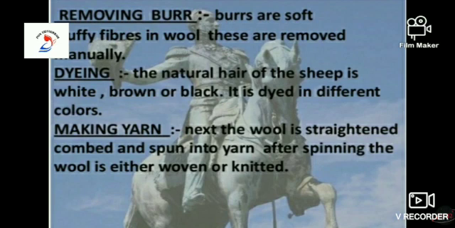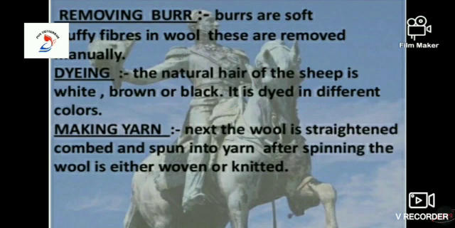The third one is grading or sorting. The wool is sorted on the basis of length, color, texture and the ease with which it can be dyed. Next is dyeing. As the natural color of fleece is white, brown or black, the sheared wool is dyed in different colors. Then the last step is drying. Containers of wool are put through rollers to squeeze out as much water as possible. Then the wool is weighed and packed into bales. The bales are transported to the mills where they are processed further.